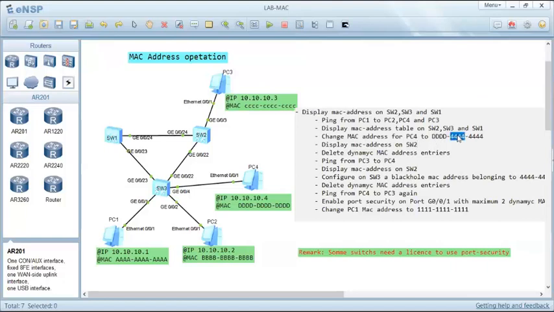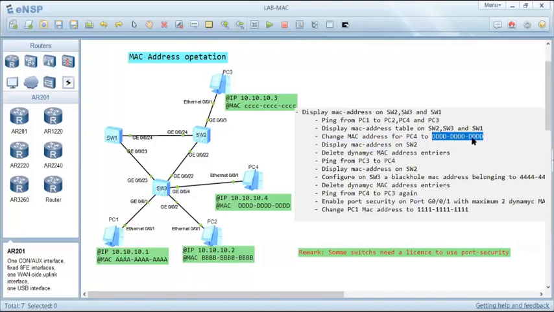you see here I used 4-digit hexadecimal groups separated with a dash, and that is the format of the MAC address used on Huawei switches.